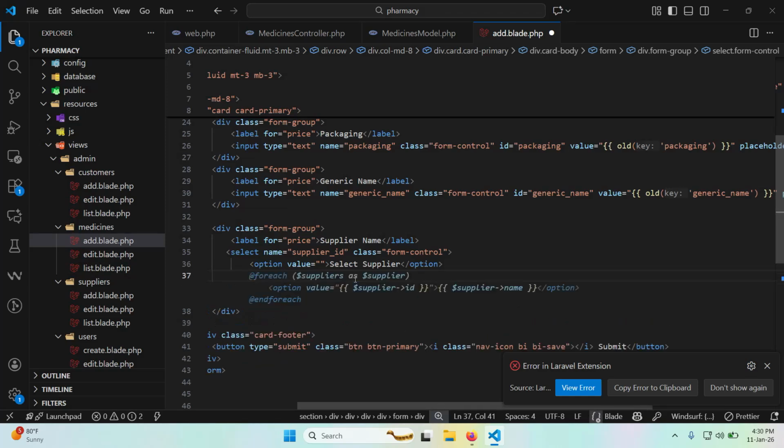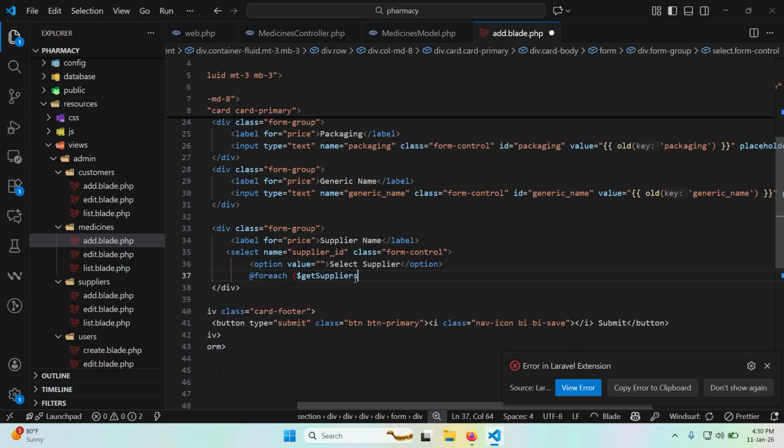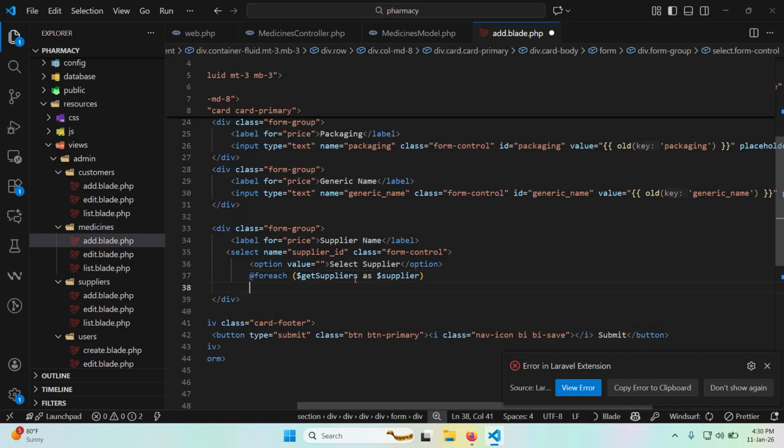We are going to use the foreach group, whereby we have our variable we have already declared here as get suppliers as supplier. So we are going to use the option. The value is the supplier ID, and we use the name.